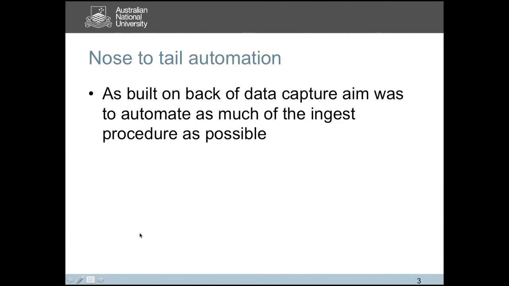It's nose to tail, and because we're thinking about automated data capture, we're really trying to automate as much as we can. So all the way through, we need to make things as automatic as possible. This is also quite beneficial when human beings are adding data and depositing data themselves, because people absolutely hate entering metadata. I've worked on a number of such projects, and I can tell you professional data maintenance people hate doing metadata. Scientists and researchers really hate doing it. They just simply won't do it if they can avoid it.